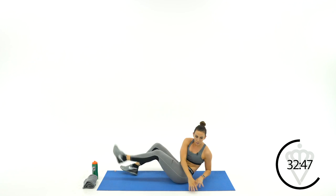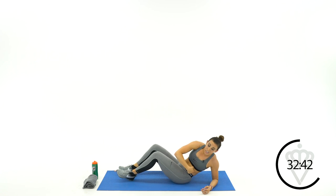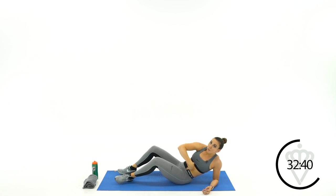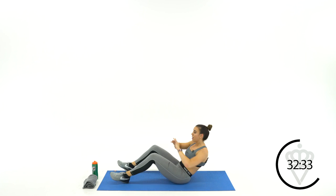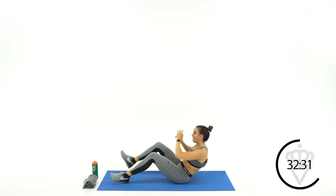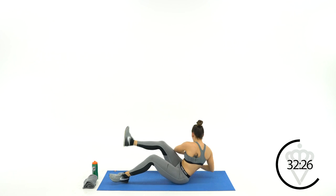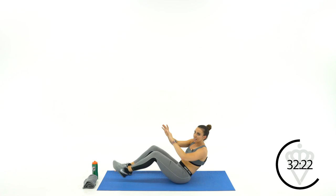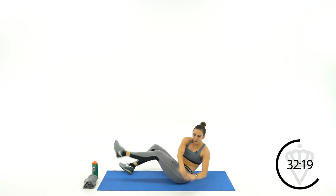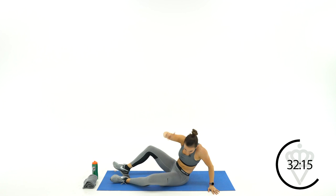There's 2 different ways you can kind of focus on these Russian twists. You can focus on squeezing to the side that you're going to, or you can focus on pulling back to the middle with your opposite side abs, okay? Figure out which one you connect with better and focus there. 15 seconds. That's it, 7 seconds, come on. 6, 5, 4, 3, lean back, 2, 1, rest.